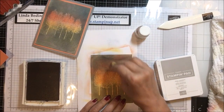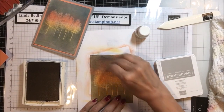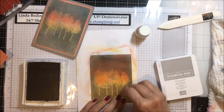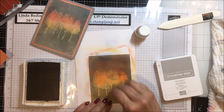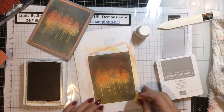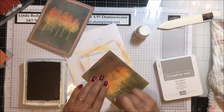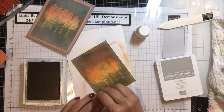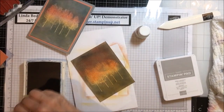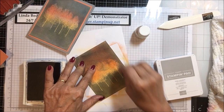You can see I'm taking a little bit of that gray ink off and see how it brightens up — I think that's lovely just the way it is. I'm really going to go ahead and add some of the Night of Navy so you can see what I mean about darkening the image. You can see it doesn't take a lot, and the more of the darker colors you put around this, the more dramatic and bright your undercoat looks. On this one I'm not going to put the shimmer white, to give you another variation of how you could finish this.